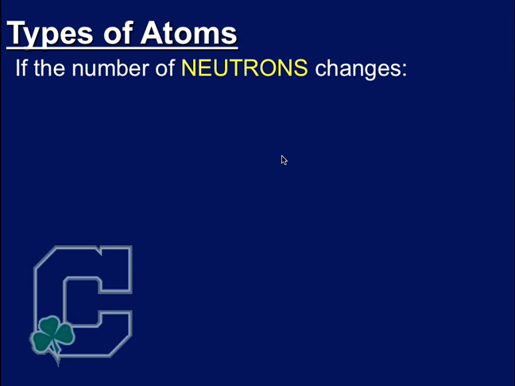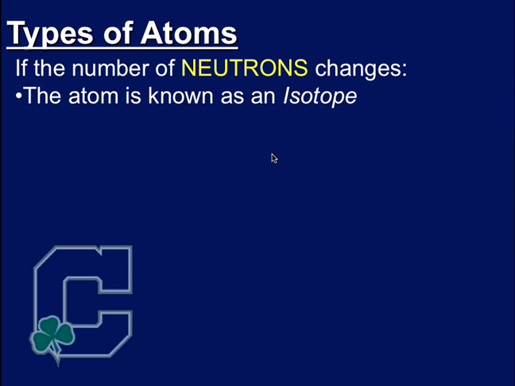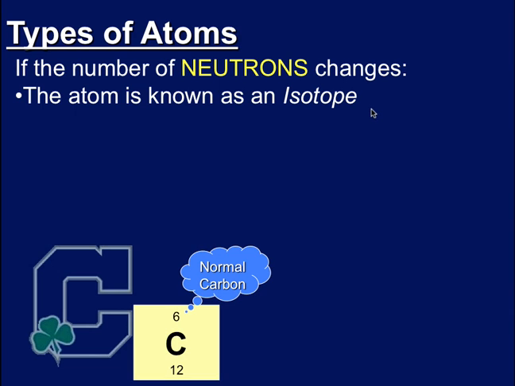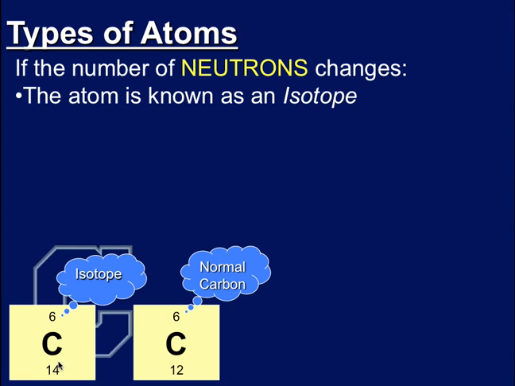Now, what if we change the number of neutrons? What happens to the atom? Well, it's no longer really known as an atom, or at least a neutral atom. It's known as what's called an isotope. And believe it or not, there's actually several different types of isotopes out on the planet. Normal carbon, for example, is known as carbon-12 because it has six protons and six neutrons. But the isotope carbon-14 has six protons and eight neutrons. That's important because it's actually radioactive, which means that it loses pieces of itself over time. And we actually can use carbon-14 to date different fossils and rocks and different things that we find in nature back to tens of thousands, hundreds of thousands, and even billions and millions of years if we use the right type of radioactive isotopes.